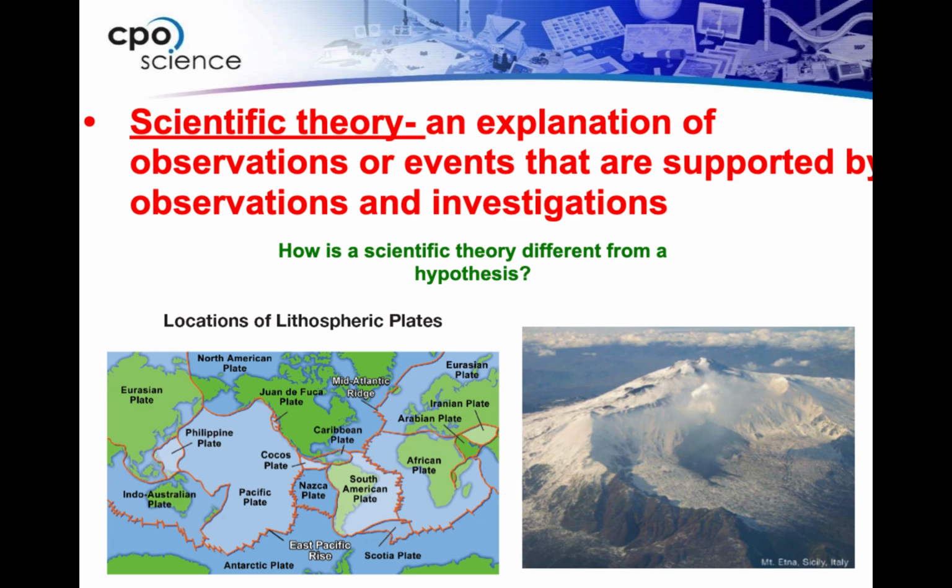But what we do know happens is these areas, like you see on the picture on the left here, have lots of earthquakes, lots of volcanoes along those areas. So when you start to use all of this evidence of things happening in those areas, it is really strongly proving that we probably are right, but we just can't actually see them. So that's what a theory is. We've got all this evidence that it's there, we just can't see it, but it's pretty much accepted as fact because we have all this evidence that it occurred.